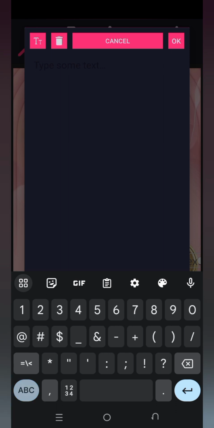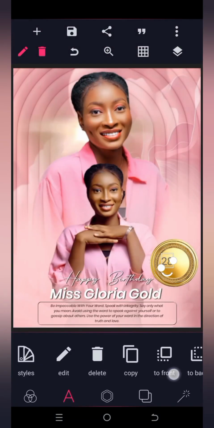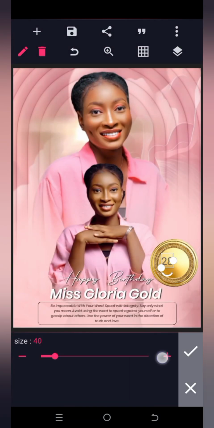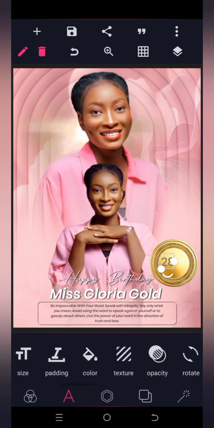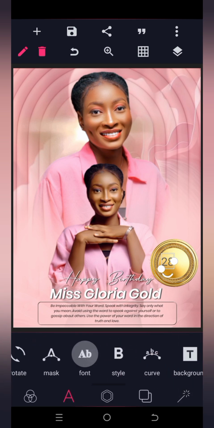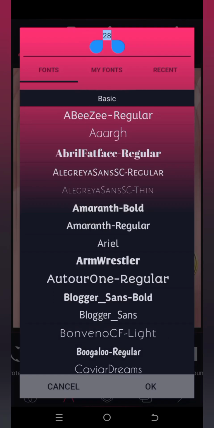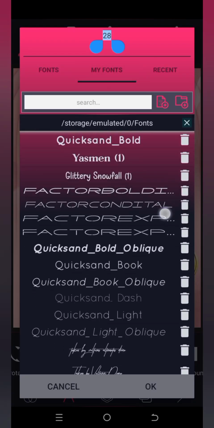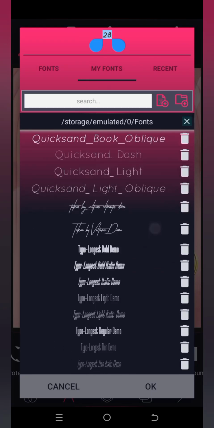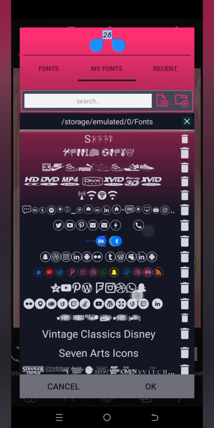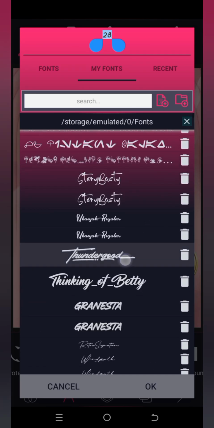Let us just add a number. Let's say 28. Okay. Let's add our font first before we increase the size, so that we know the size we are going to be using. Go to our fonts. Look out for this here.